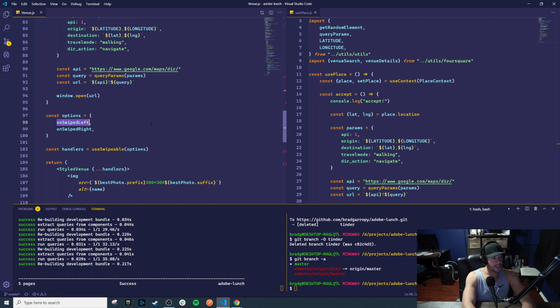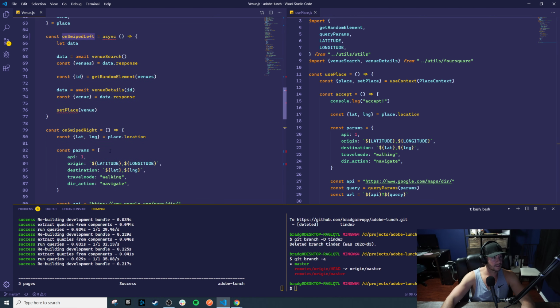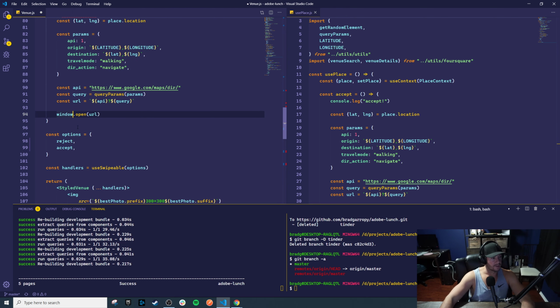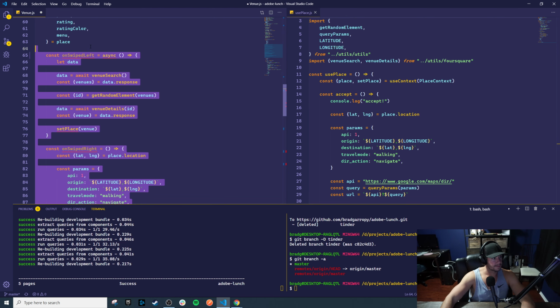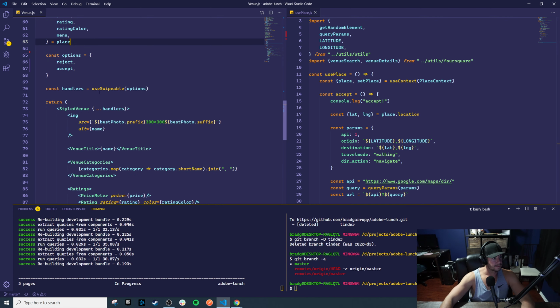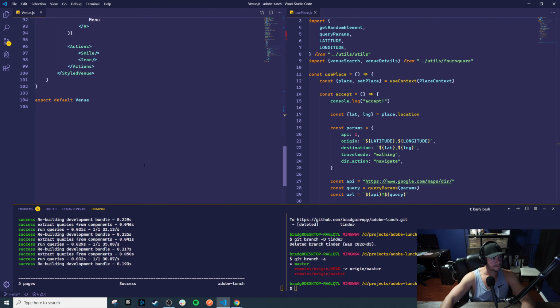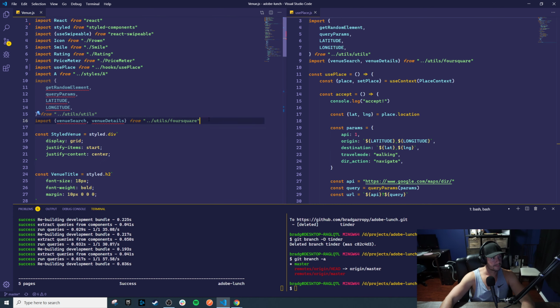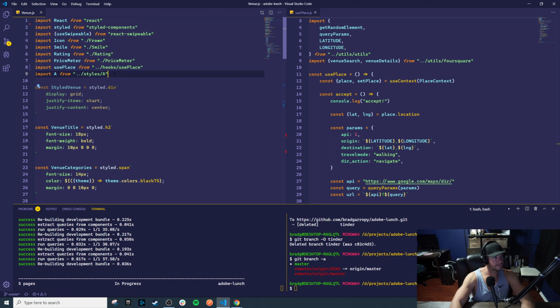And so our options now are literally on swipe left is reject, and on swipe right is accept. We can get rid of all these, and all that.